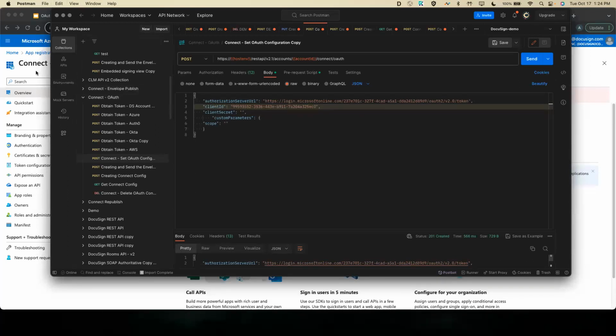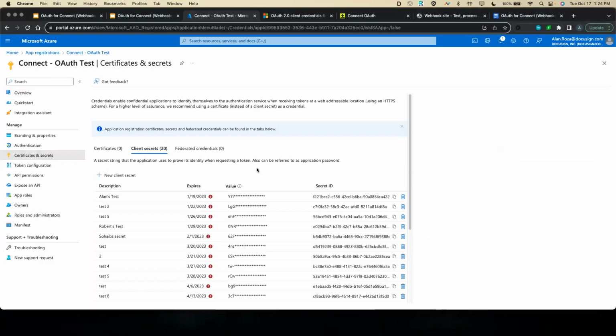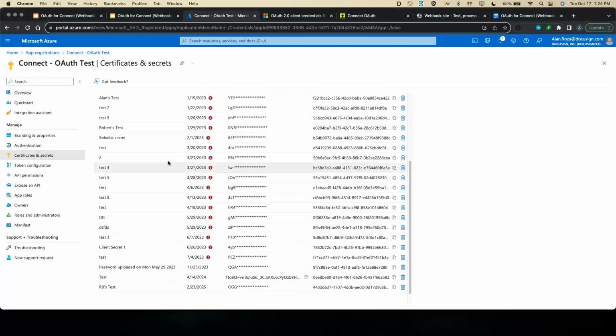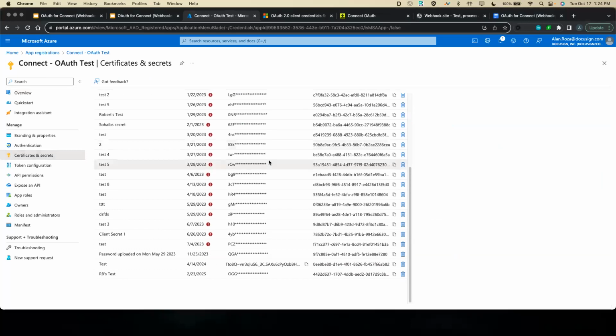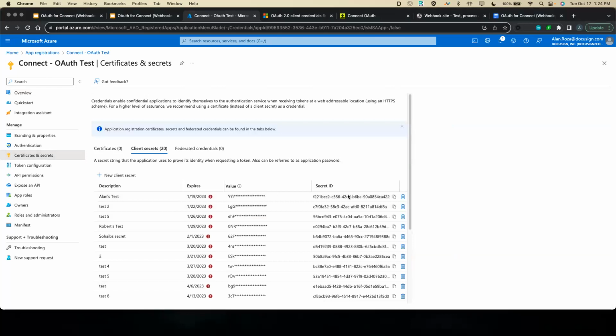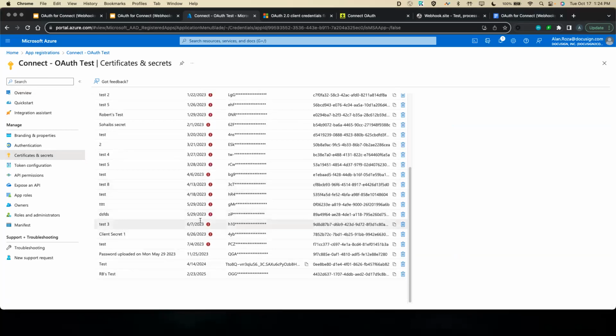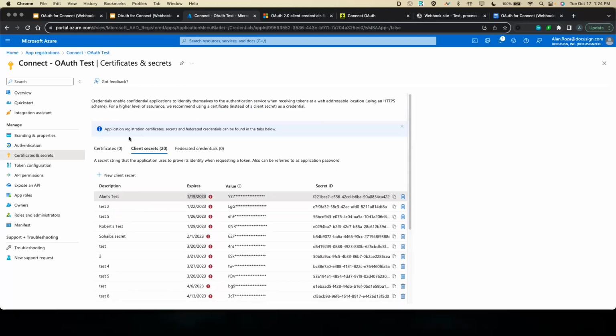So we got our client ID. And then you'll need a secret as well. This is a test account, so it's okay if you see these. But essentially, you'll create a new one here. I already have one here, so I'll take that. And you'll need the value, not the secret ID. One thing about the secret is these expire. They have a set time. Docusign won't know this, so make sure you have a record of when these expire. If they expire, you have to add a new one into Docusign. We cannot go get a new secret for you. It's just the way OAuth works.